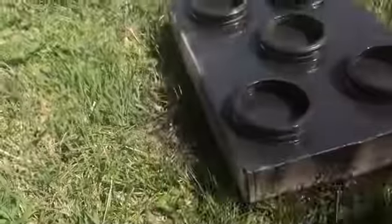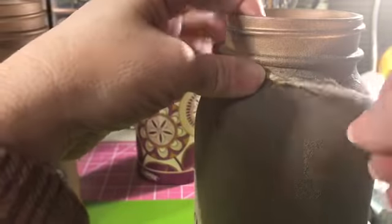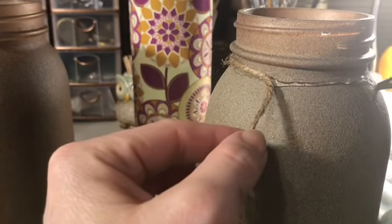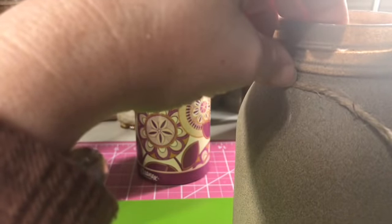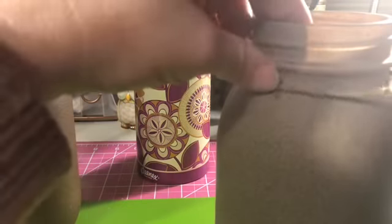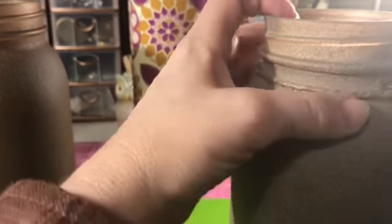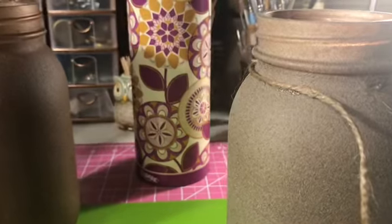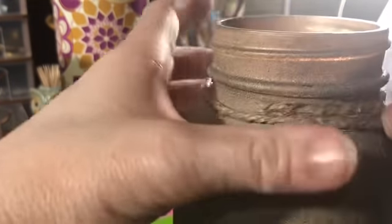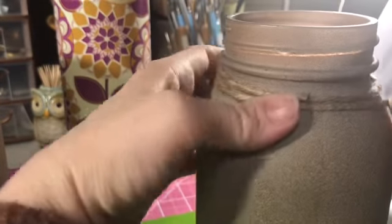I spray painted these and it was so pretty outside this day — it's like 80 degrees here in Virginia. Now this jute cord I got at Walmart for $1.97 — it's a huge thing of natural jute, like a half pound of cord, and it's really a better deal than what the Dollar Tree has, but you can get it there too. I did a row — the first row I did all hot glue, and after that I would run it around at least half the jar, put a little dot of glue, then run it around the other half. At the end I noticed too much of a gap between the top lip and the jar, so I went back and added more jute to the top as well.